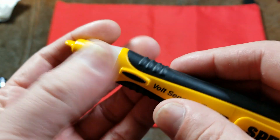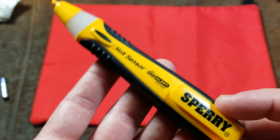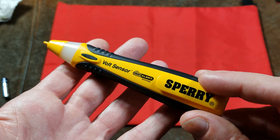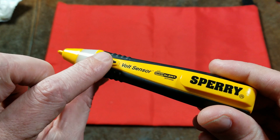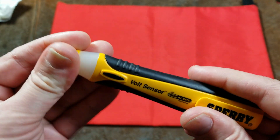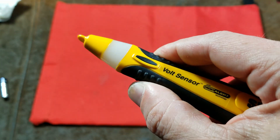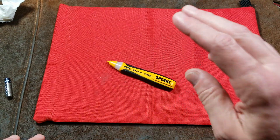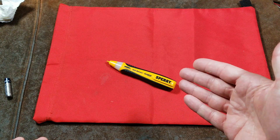That would kind of be the end of this simple review. These types of things I do recommend. I'm not fond of the Harbor Freight or the Ames one, although I may pick up an Ames one and review it at some point. Sperry's been around for a long time and has always made reasonably decent products. Anyway, nice little unit, pretty well built, and surprisingly they actually focus quite a bit on ergonomics — it's not particularly necessary on a little unit like this, but it's kind of nice to see. I really appreciate everybody watching and subscribing. Until next time, Catus Maximus out.